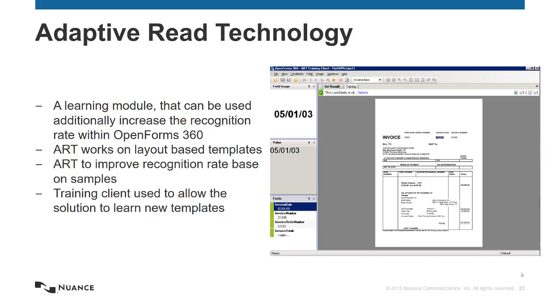For example, you may be processing supplier invoices, and although most of your invoices are identified using the standard fields of invoice date, invoice number, etc., you may find an invoice supplier actually produces an invoice where the invoice number is just a number in the top left hand corner of the document, for example. The simplest way to teach it is to use the adaptive reading technology to tell it that, actually, of all the fields that you can't extract, the invoice number is here. Use this location for this document type and this layout every time you see it.